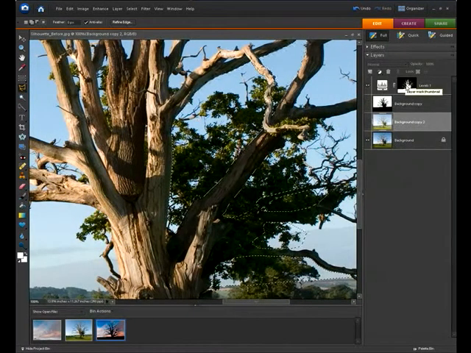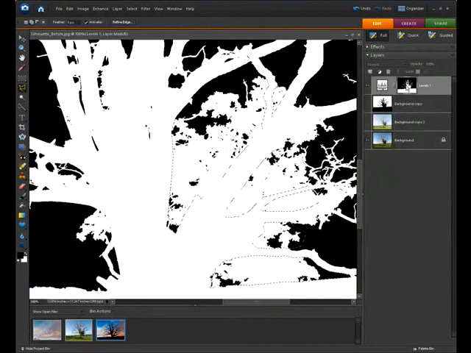And now what I want to do is actually be able to see the mask that I have created. So to do this, just hold down Alt on your keyboard and click once into that mask layer, and we can now see our black and white silhouette appear. And all we want to do now is just to fill those areas that we've selected with black and incorporate those into the background of our silhouette image.